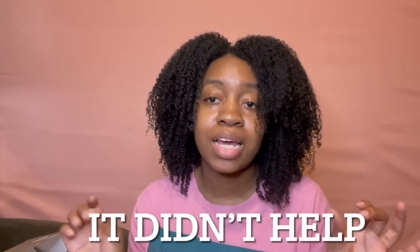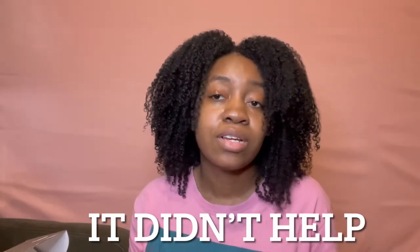I did want to try the banding method tonight and see how that goes. If it works out better, I'll leave a little comment at the bottom just to say that it made it better. I don't know, because it feels good, but it doesn't look the best. This is not the best looking wash and go I ever had, so that's what I'm kind of struggling with right now. I mean, it's shiny. Every curl is defined and not a lot of frizz. It's just not giving the way it's supposed to give.